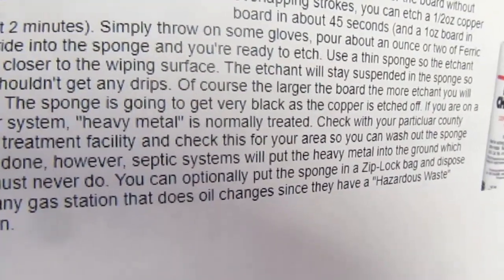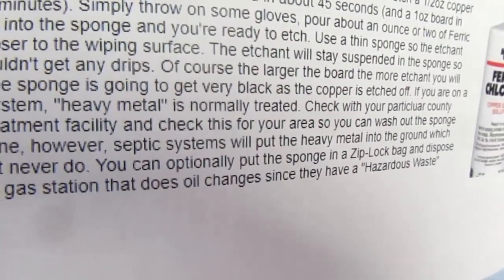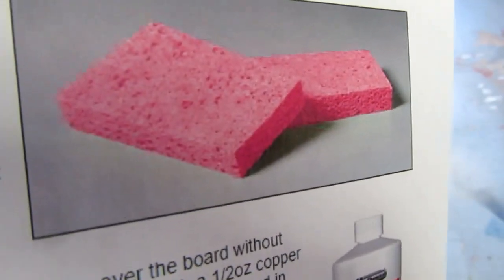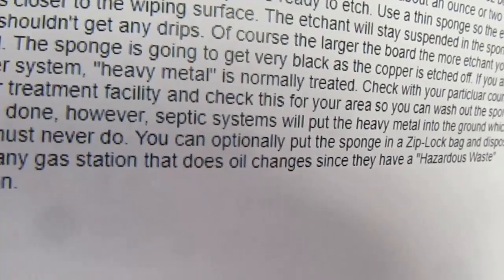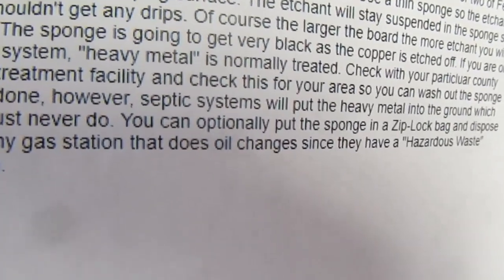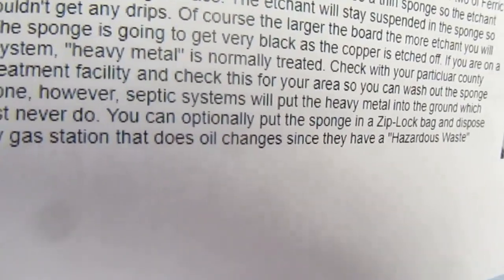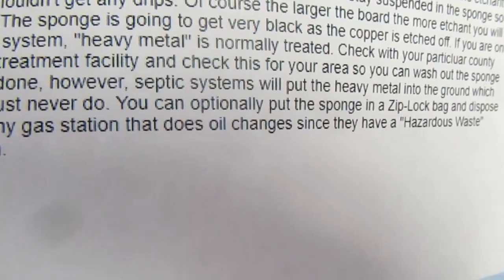Simply throw on some gloves, pour about an ounce or two of ferric chloride into the sponge, and you're ready to etch. They recommend using a thin sponge, but the one they show is just the standard kind you'd get at any grocery store or drugstore. I guess that constitutes a thin sponge. The etchant will stay suspended in the sponge, so you shouldn't get any drips. The sponge is going to get very black as the copper is etched off.